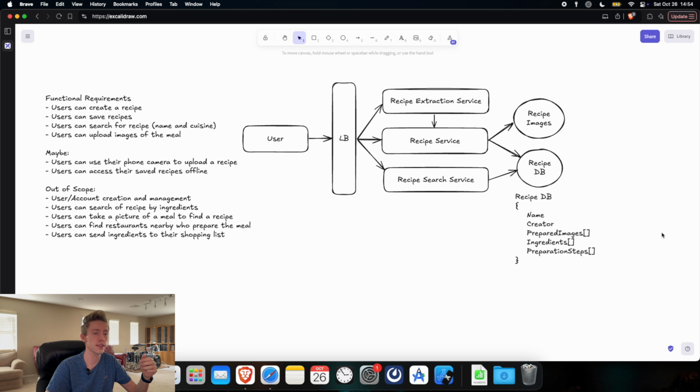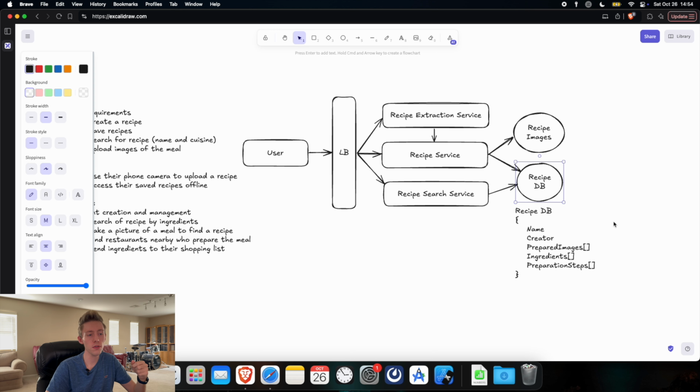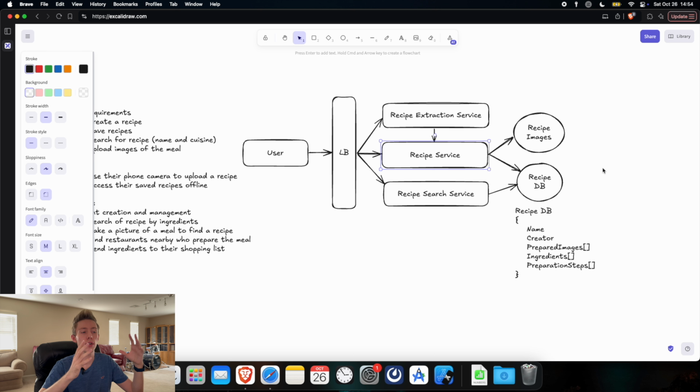Which also means we can now talk about scaling a little bit. How would I scale the service? Well, first of all, RecipeDB wouldn't be a single database. I think what we could do is have a write instance and then everything gets written to it. That means maybe we split the recipe service out itself, have a queue to a writer function, and then that is responsible for putting everything into our write DB.